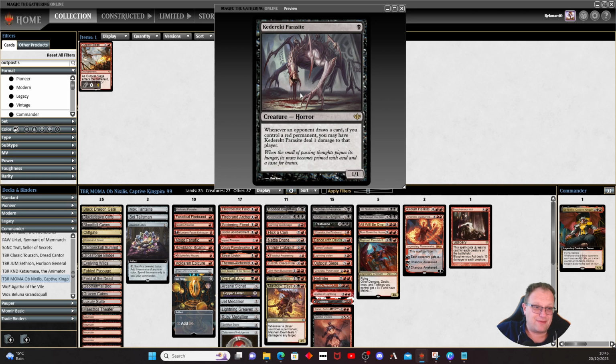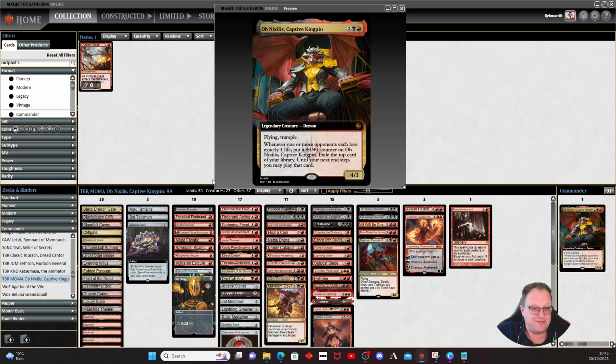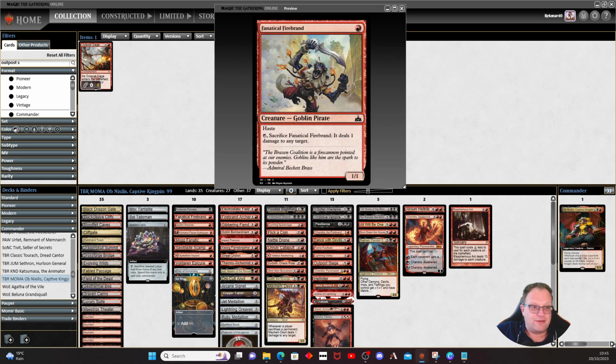But unfortunately, it comes from Conflux, so it's quite old, but it's worth having in the deck just to make sure you do get the triggers for this. So, yeah. We've got other things. We've got Fanatical Firebrand, so we can sack it and do one if we need to make Ob Nixilis bigger.